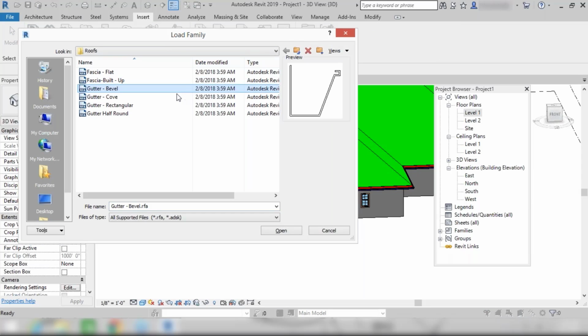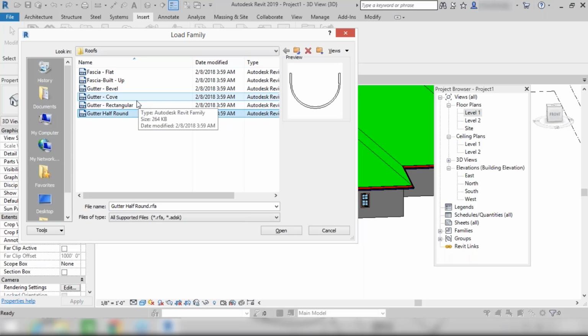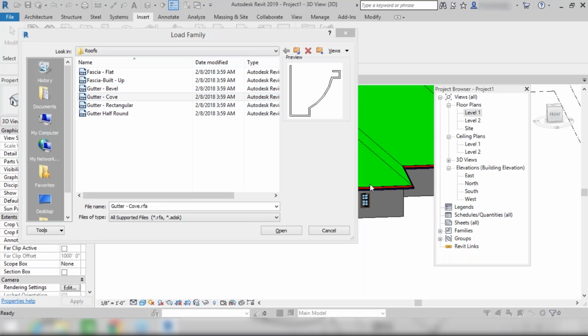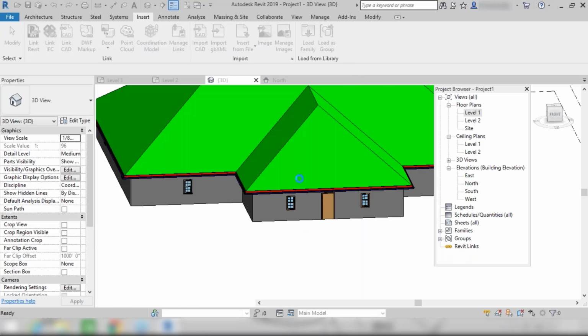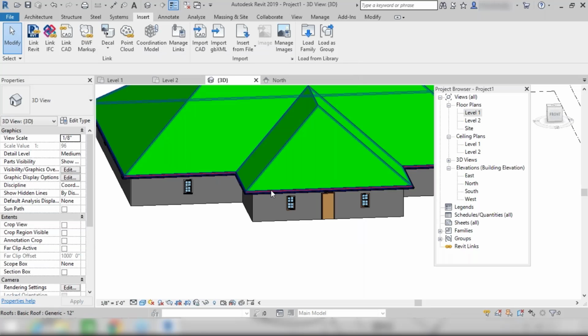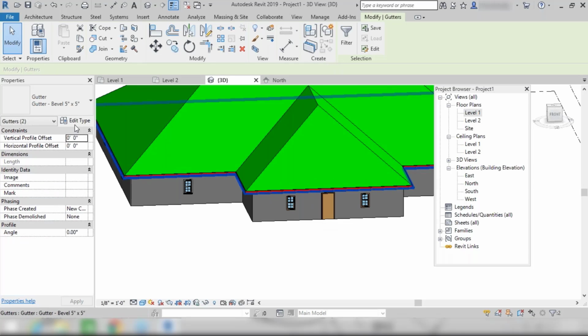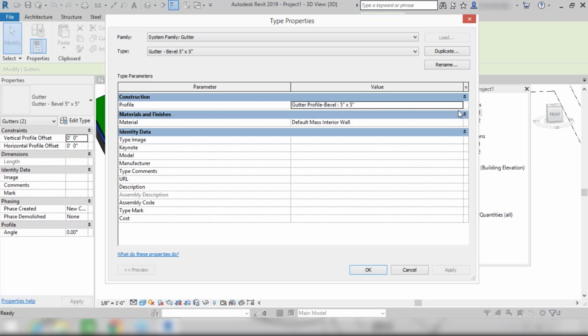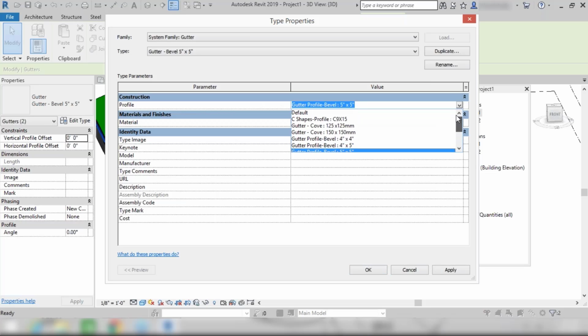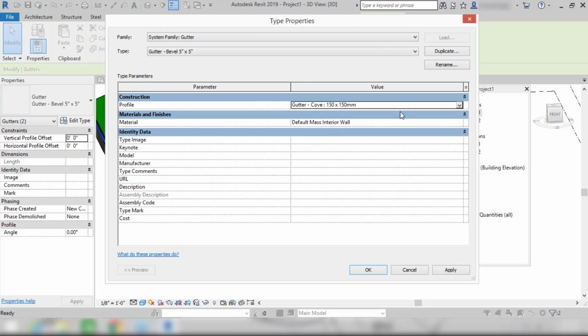After that, if you want to insert some more profiles, go to Load Family. Here we have different types of gutter profiles as well. You can choose any profile from here. Let's suppose I want the scoop type of profile, so click Open. And here it will be loaded into your gutter profile. So go to its Edit Type.